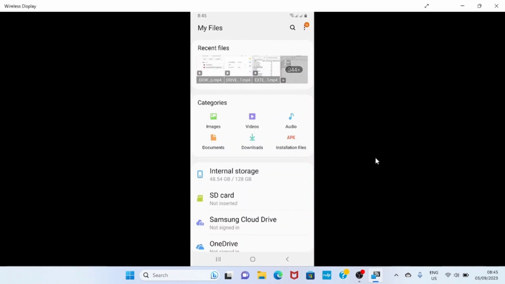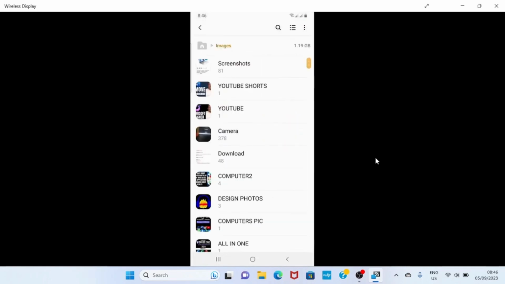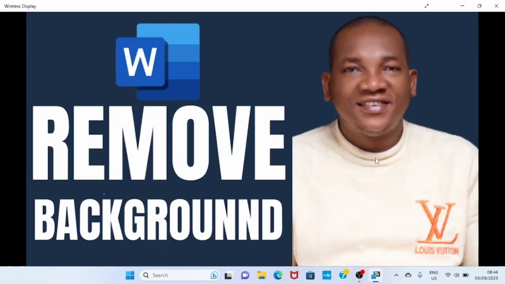Now, the main categories in the File Explorer or File Manager are images, videos, audio, documents, downloads. Just like in your computer, you have downloads, photos, videos, documents. That's the same way they structure that of a smartphone. So if I want to access images, I will tap on images. This displays some images I have. To see one fully, I will tap on it. Tap on it again, and it has shown us in a larger view.